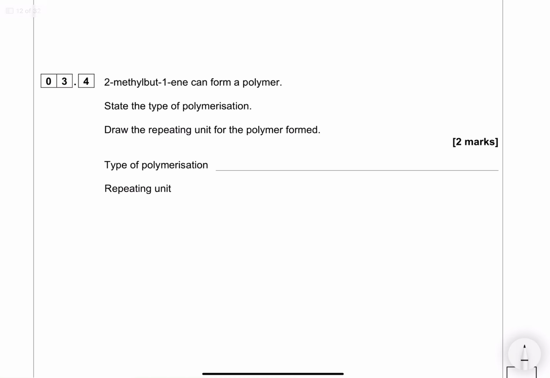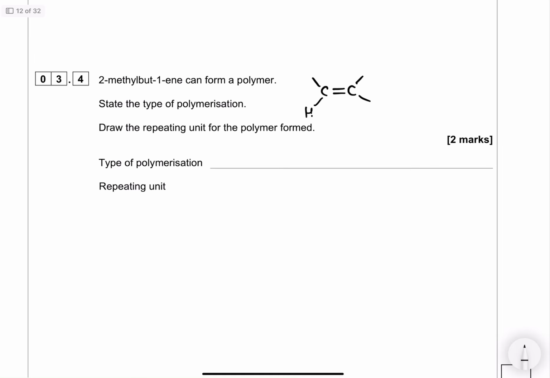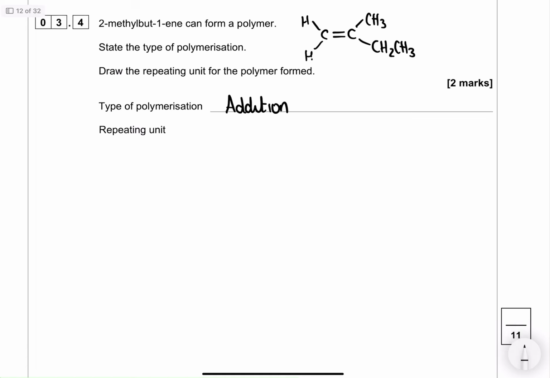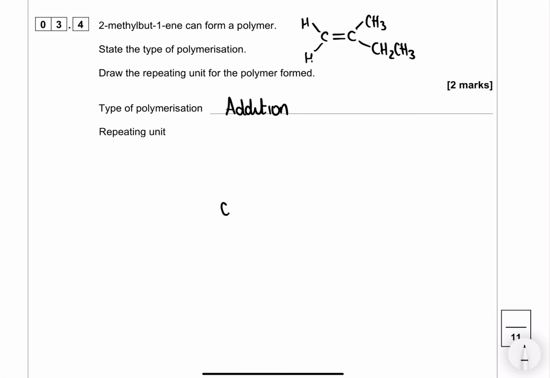2-methyl-but-1-ene can form a polymer, remembering that our structure looked like this. There was our 1-ene with a methyl group on number 2. And there's the rest of our bute. The type of polymerization from alkenes is called addition polymerization. And when our what looks like a starfish wants to make a polymer, it's going to do a parallel stretch, reach its arms out to either side, and stretch up and down. So we're going to go CH3, H, H, CH2, CH3.